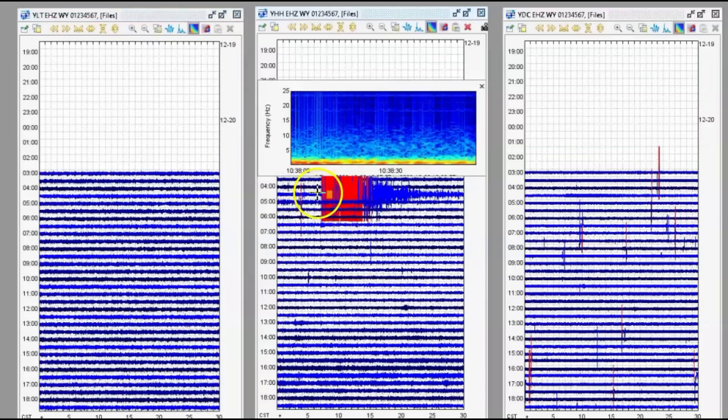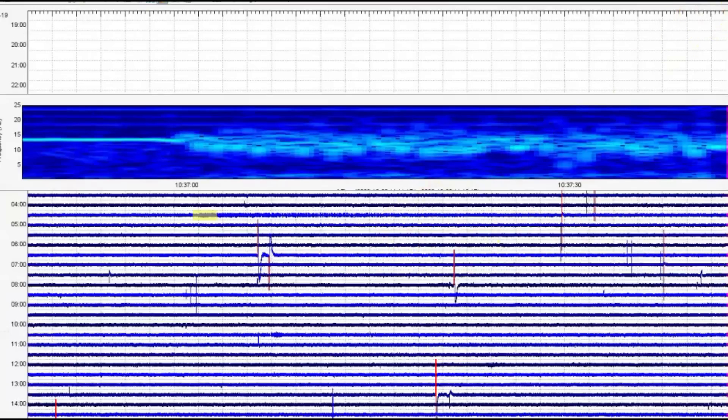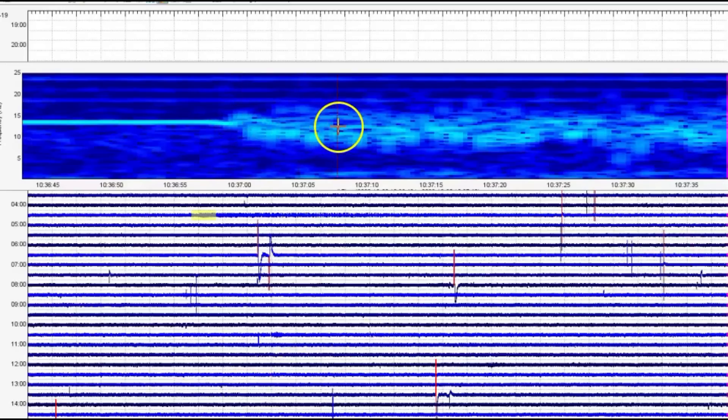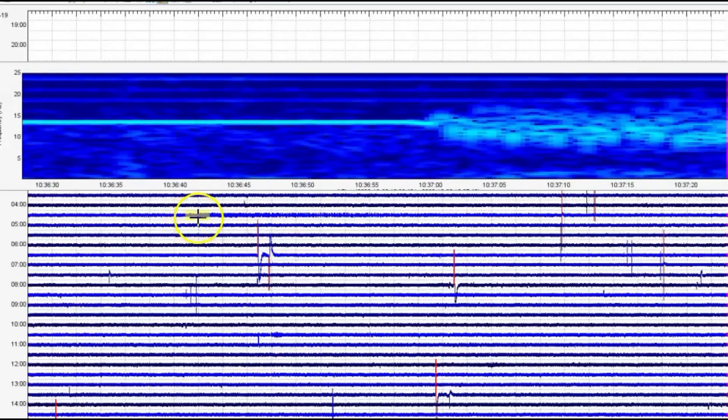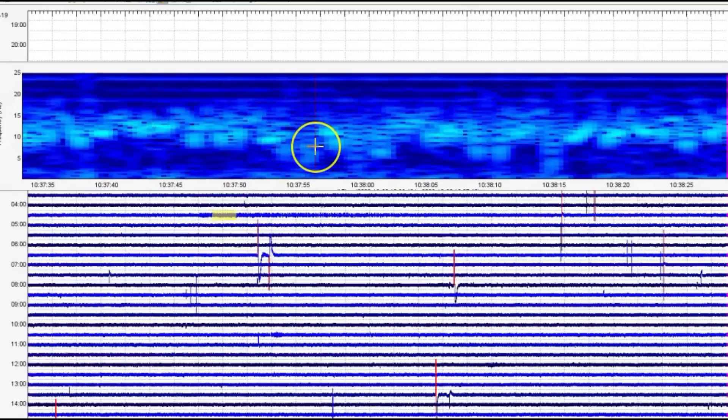You know what earthquake that is? That's the 6.4 earthquake that occurred in California, and it showed up at Holmes Hill the greatest compared to Little West Thumb or Denny Creek. I clicked on each of the timeframes — let me make Denny Creek bigger because this is a really interesting signature from that California earthquake. Look how it shook up the caldera. Now, these are pockets of melt — that's been in the news lately, how the melt at Yellowstone is actually larger than what they've been telling us.